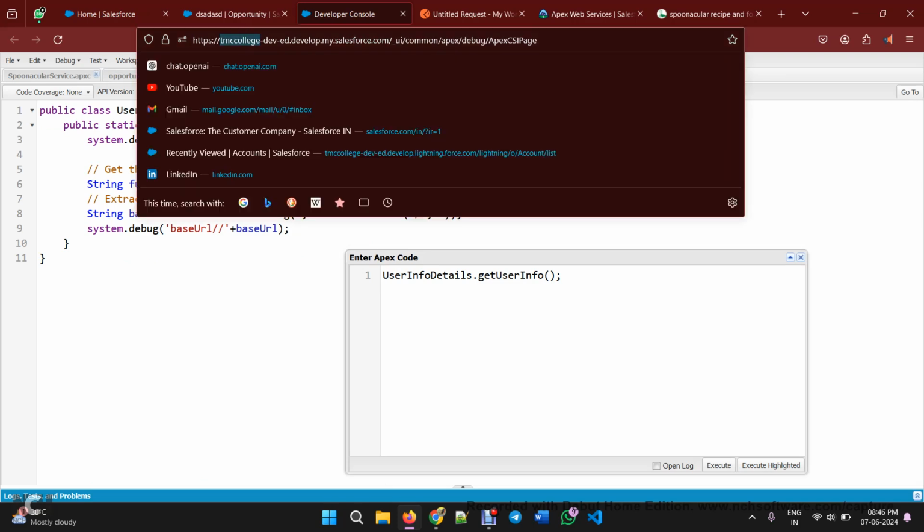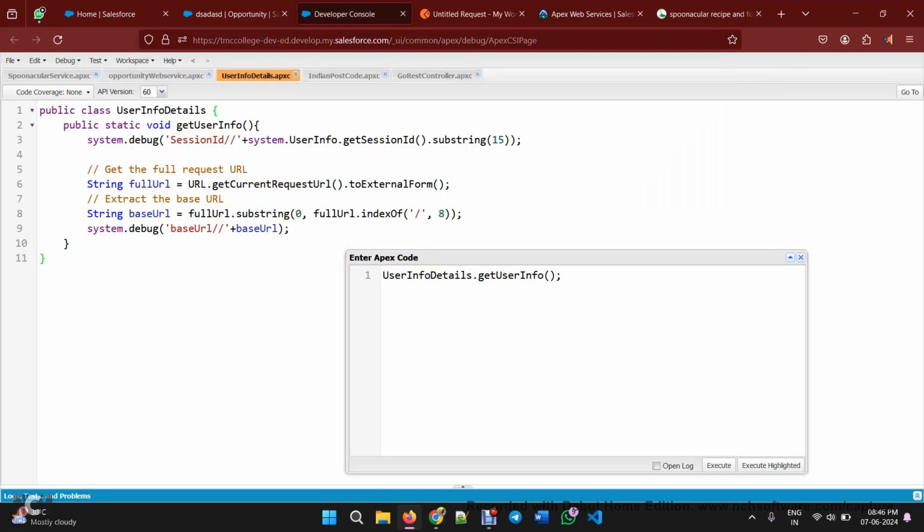So this particular organization has created their web service, which is called opportunity web service, and they are giving their data access to the outer system. So on that basis, we need the session ID and the base URL of that particular system. So let's get that.